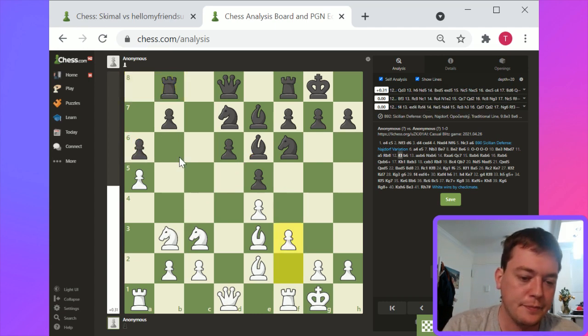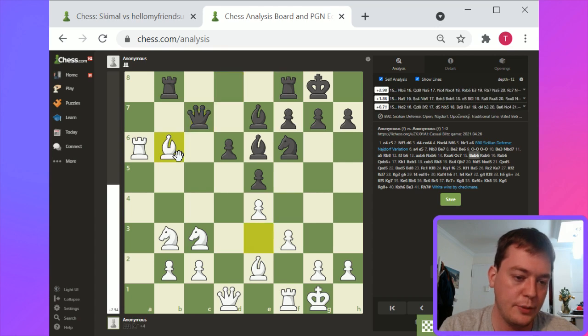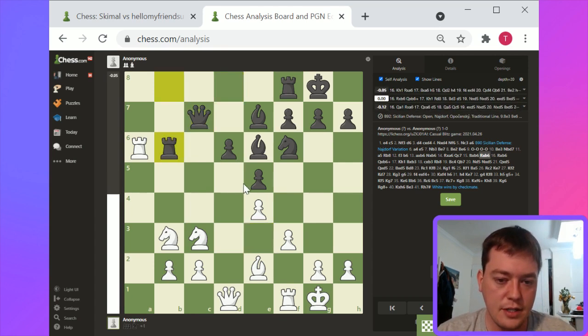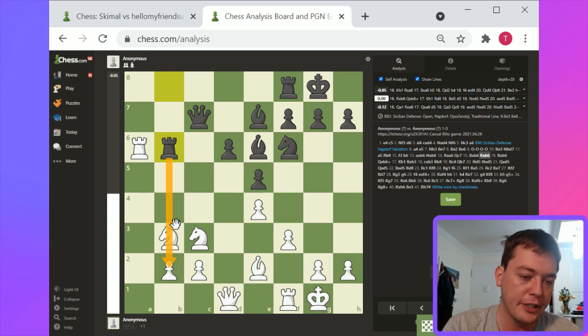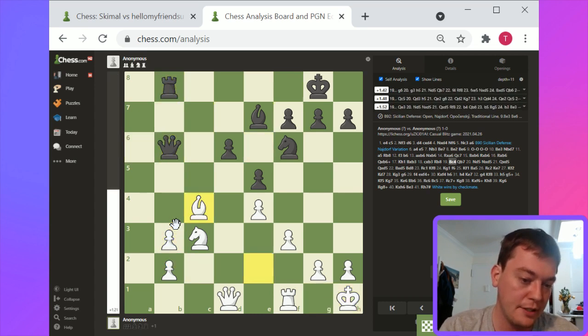So here, f3, b6, knight takes, rook takes, queen c7, bishop takes. And yeah, this transposes in such a way that this b file is getting attacked by that rook, and black is threatening to win material with bishop takes b3.